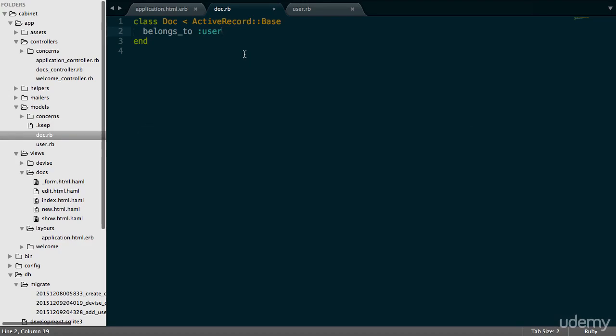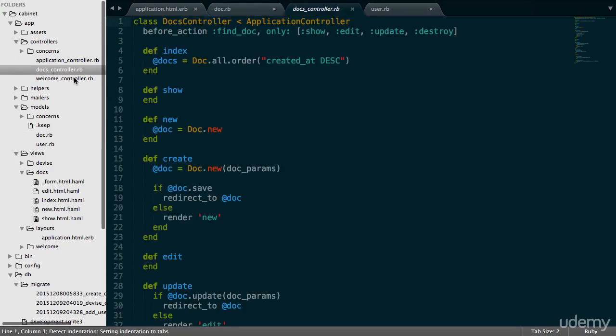So let's stay here, and in the controller we want to change how new documents are created from this point forward. We're going to create a new document and then show how user ID has been assigned to that document. Right now the documents that are created have no association with users. There's nothing that says that it needs to have a user, or that it's built from the current user. So let's change that right now.